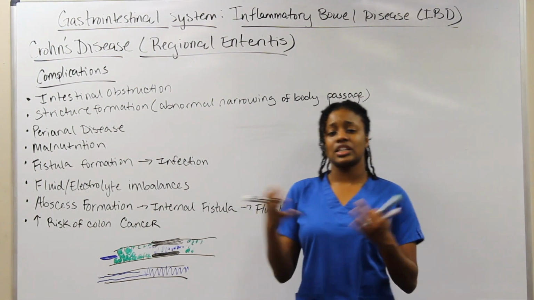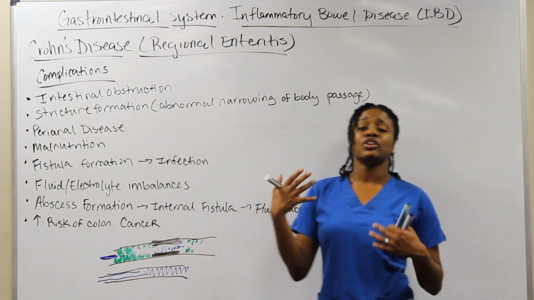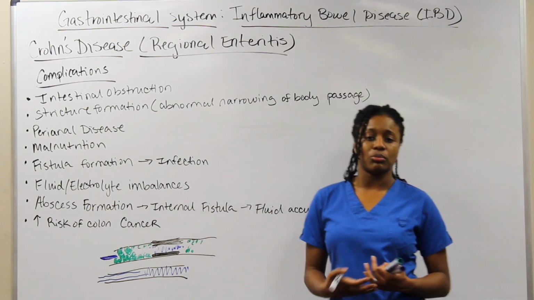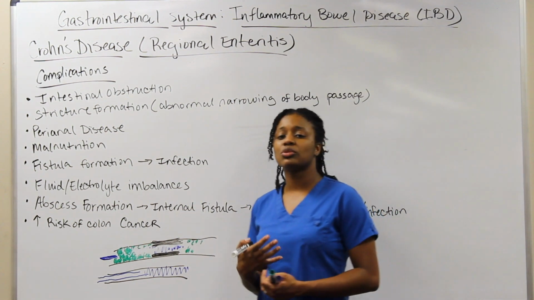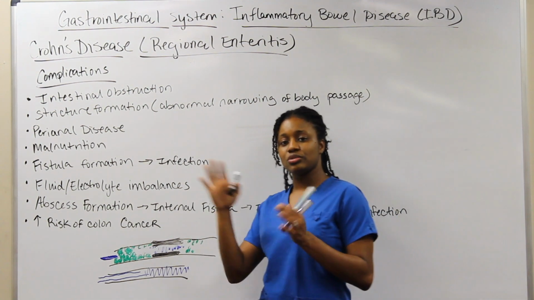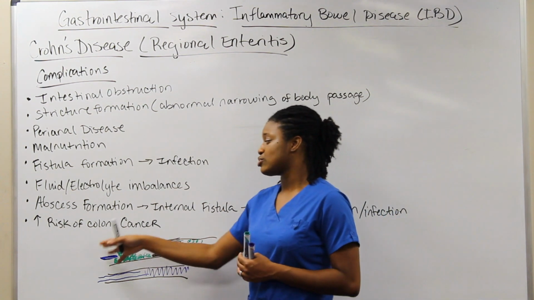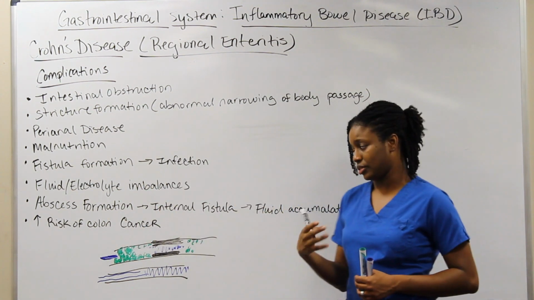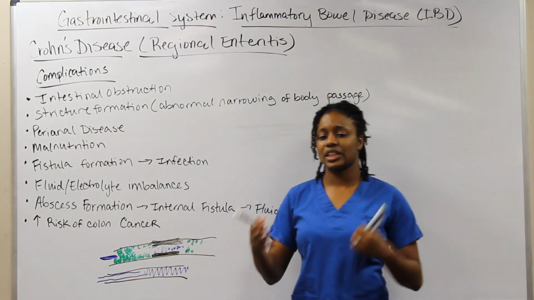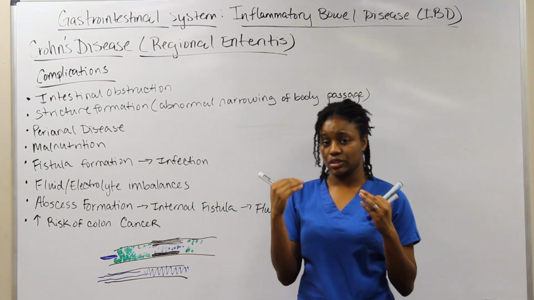Your body is constantly trying to repair itself from the inflammation and things like that. You have to go through the process of mitosis. Those cells are going to be abnormal. When they are abnormal, and they continue to multiply and multiply and multiply, and do things out of the norm, you have your cancer cells, and this puts you at a higher risk of having colon cancer, all right? So you can see here, I drew an illustration so you guys can get that concept of exactly what's going on with Crohn's disease, okay?